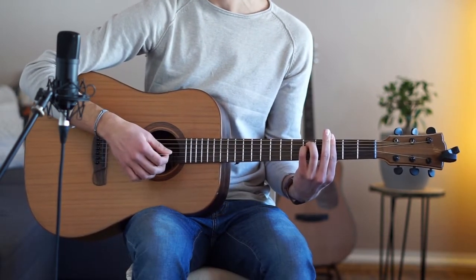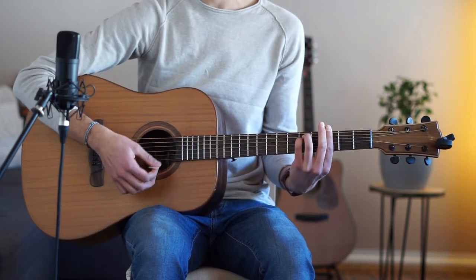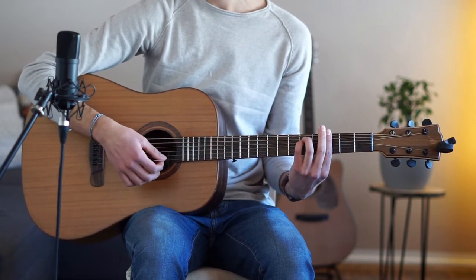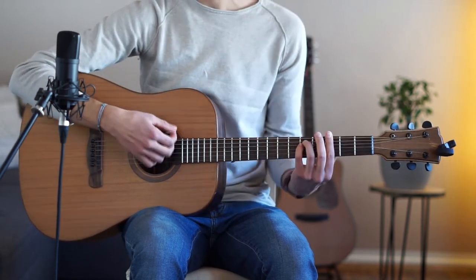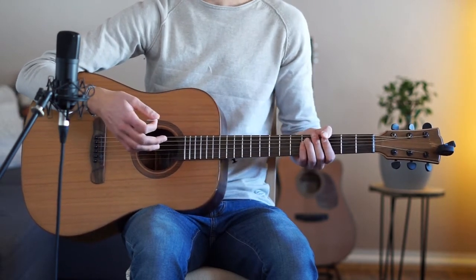Back to our intro or verse chord progression again for two times. So G minor, F, C minor, G minor, and then we're just going to stay on the G minor for the rest of the song as our outro, and that's already the whole song.